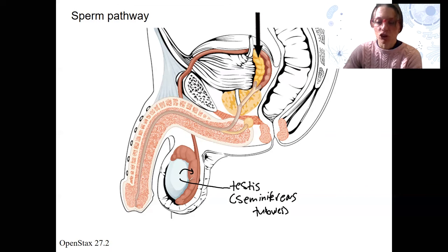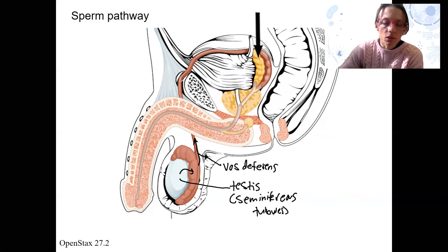If there's copulation occurring, they would continue swimming up the vagina, through the uterus, and into the fallopian tubes. But we're going to end right here. So they learn how to swim in the epididymis, then they're going to swim up this tube here. What is this? This is the vas or ductus deferens. This goes all the way around and wraps around here. The vas deferens is what is either tied or cut during a vasectomy, if a man does not want to be able to ejaculate sperm anymore.